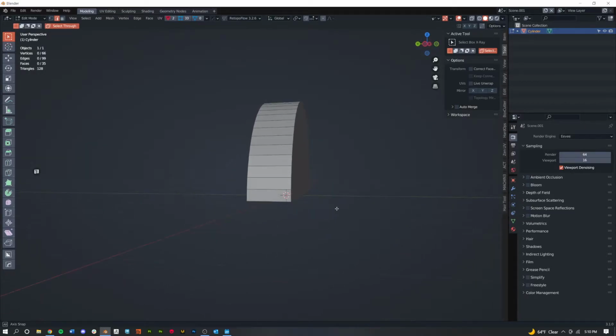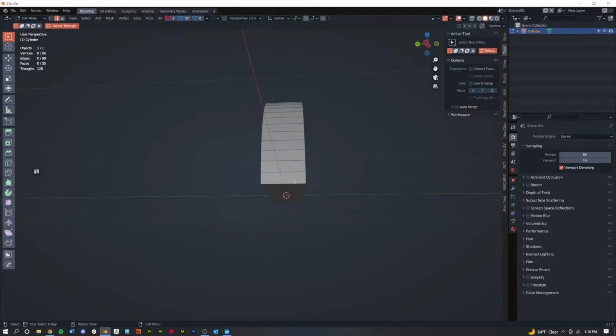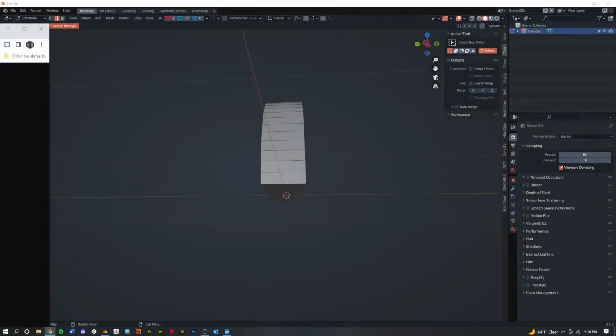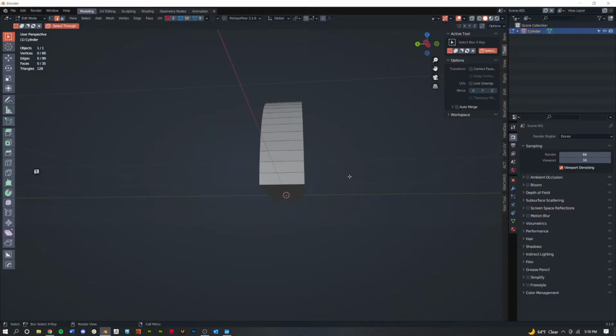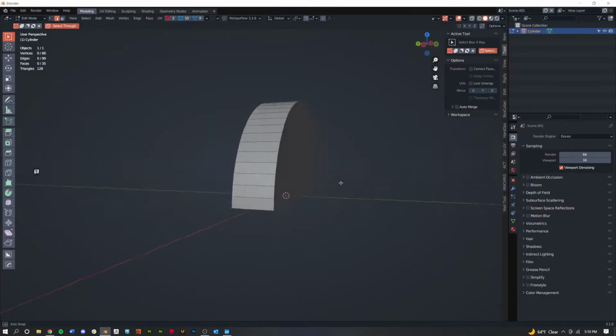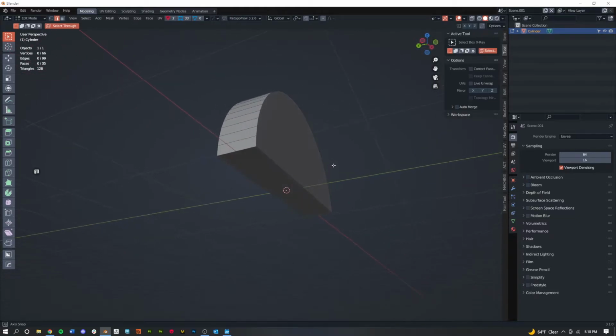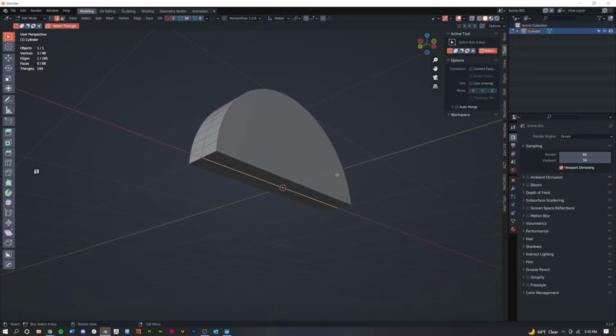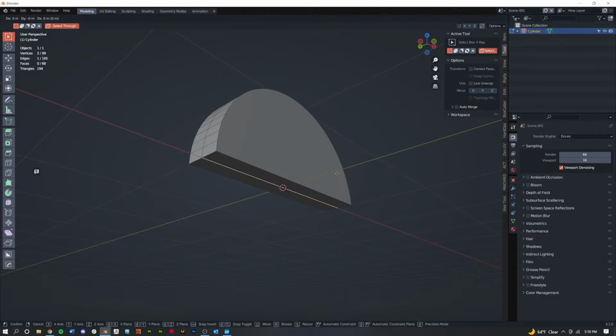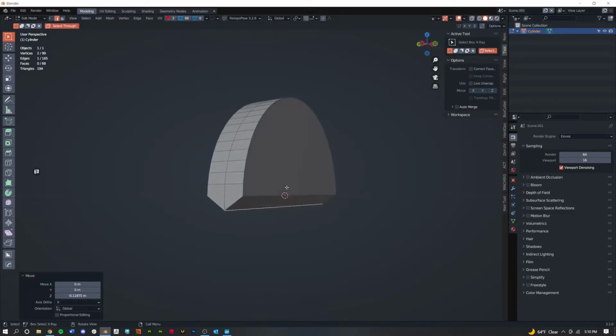One of the last parts that's going to be critical here is getting a rounded bottom here. This part right here. Okay. So probably some bevels will do the trick there. Let's see here. Maybe it'll help if I Control R and add in maybe an extra edge loop there. I'm going to grab that, push it down a little bit. See if that makes a difference when I do these bevels.